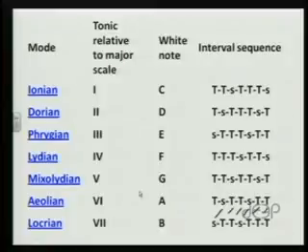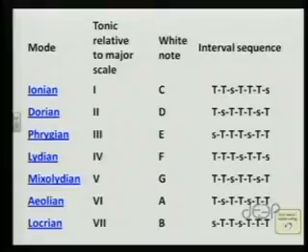And if we were to do that even one more time, we would begin here on the whole step, and you would notice that we would have whole, whole, half, whole, whole, whole, and half, which would get us right back to the major tonality. Okay? So at this point, I hope you understand at least the vocabulary terms as they're associated.